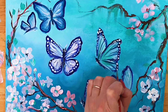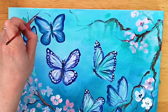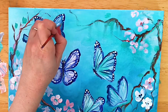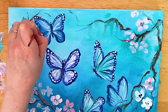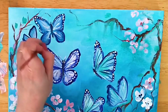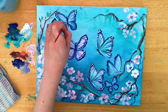Now, if you're having trouble with a liner brush and you don't feel comfortable doing these little dots, I know that there are paint pens out there, so that might be an option for you if you're at the really beginner level of painting. I totally think that you're capable of doing this painting, and I encourage you to try. But it is another option for some of you if you have very shaky hands and it's hard for you to do this steady detail work.